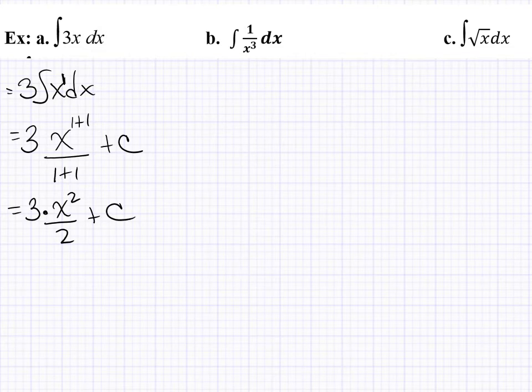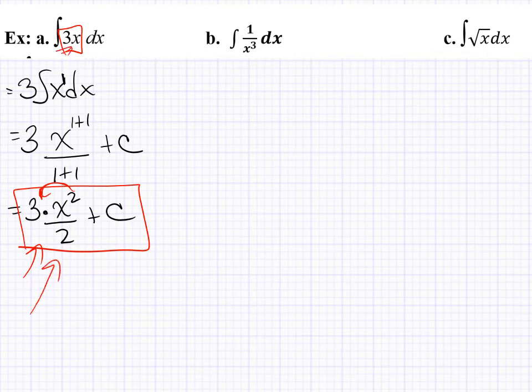Now, if you have questions of whether or not this is going to work, remember, now you can check to see if this is in fact the antiderivative of this function by taking the derivative of this. If you took the derivative of this, what would you do? You take the power, pull it out to the front, and subtract 1 from the power. Well, if that power comes out to the front, it would cancel with this 2, and the new power will be 1. So I'd still have the 3 there, and I have x to the first, which is exactly what this is. So you see, it works.